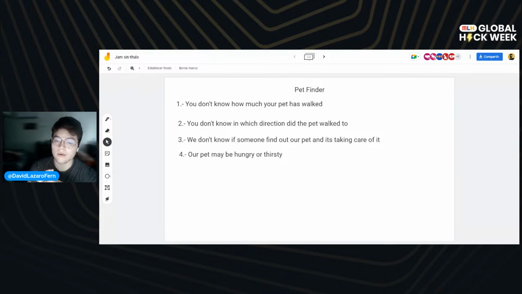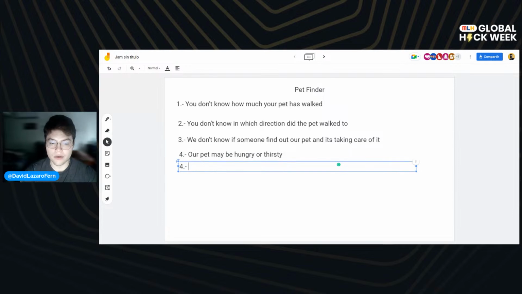We don't know if someone found our pet and is taking care of it, and our pet may be hungry or thirsty. Another problem is that maybe the persons in our community are not informed. Not everyone knows that I'm looking for my pet, that I'm trying to find out where my pet is.